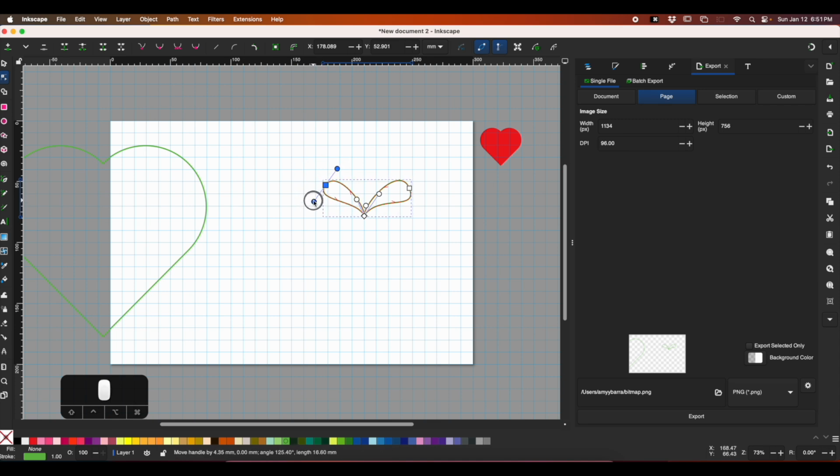You can just kind of play with that shape and see how you want that line to bend. I like it to bend kind of like that. So you can just play with that shape until you have it the way that you like it.